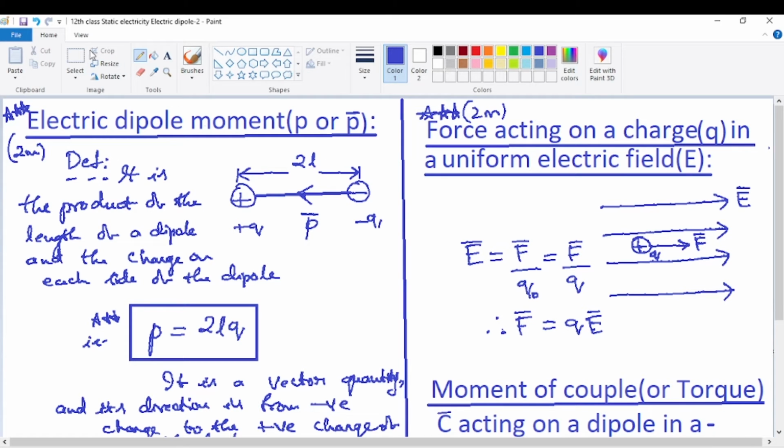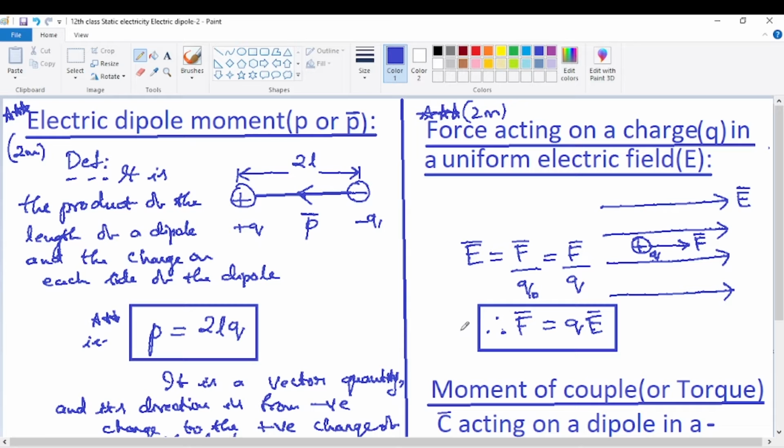So this is a very important equation. At the same time, it is also very simple. It's the same thing. E is equal to F by Q naught or F by Q. Then taking Q to the other side, we'll get this equation. But still, this has its own importance. It's even more important than the defining equation. Though it's actually derived from the defining equation in just one step, it has many more powerful applications compared to the defining equation.